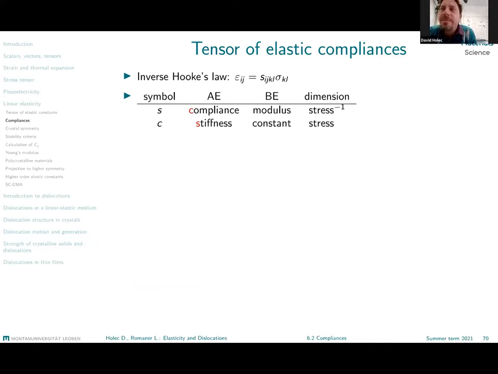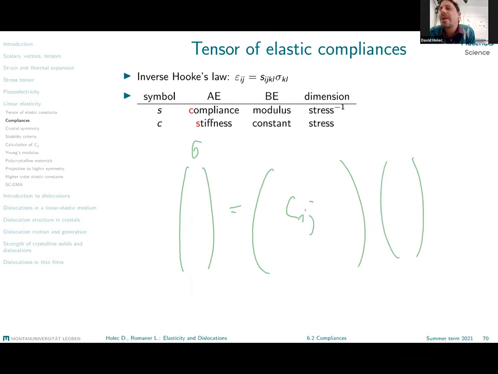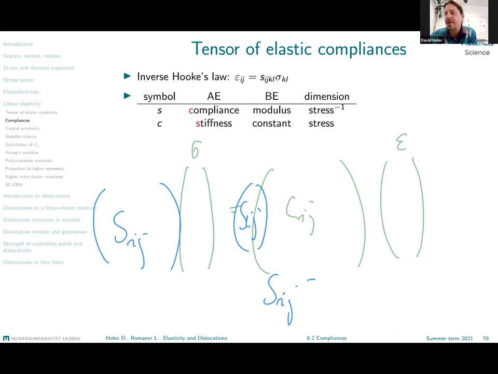Since there is a linear relationship between stress and strain, it becomes quite obvious that there is also an inverse linear relationship. Where does this obvious statement come from? It might be coming from the matrix relationship. If you say we have a vector of sigma equals a 6x6 matrix of elastic constants times a vector of strain, then there might also exist a matrix which is inverse to this one. We label it Sij, and we say Sij times Cjk equals an identity matrix, by which we then have a linear relationship.